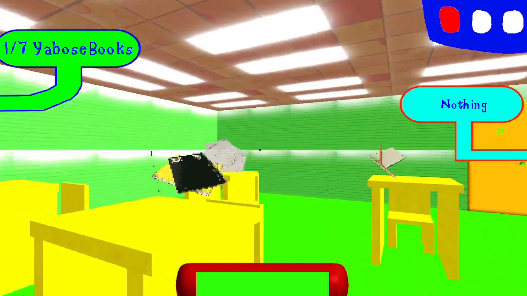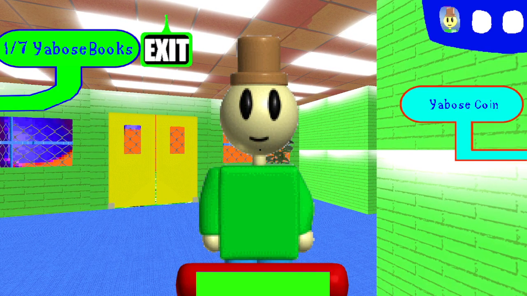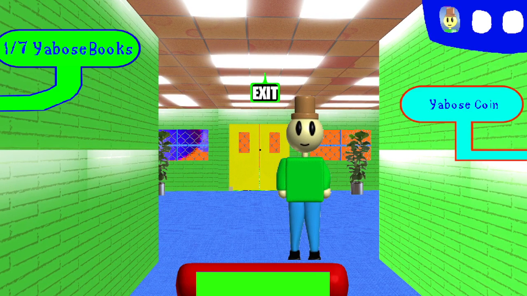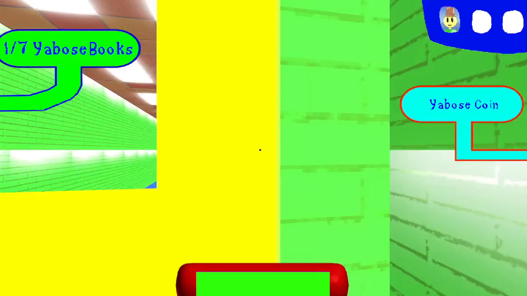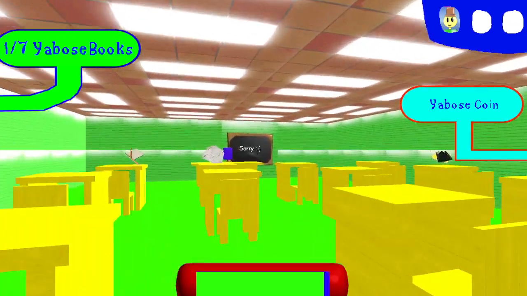You did great. Come here and get your prize. A shiny Yabose coin. Pick it up with the right mouse button. When you find something you can use it on, right-click on the object with the Yabose coin selected. That's how you use items, you know. You need to collect two Yabose books until you can use these doors.